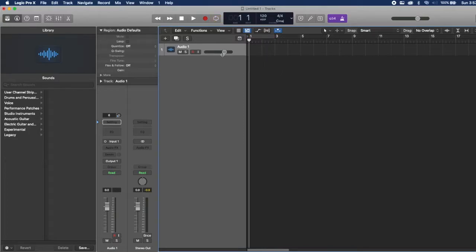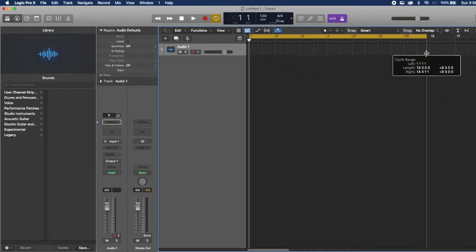So we're going to start off with this first layer, and I just usually keep it at 120 BPM with the metronome on. You want to make sure you can hear the metronome and loop a section, maybe about 4 bars, and just press play and hear the metronome and get a good idea of what you're going to want to play, and then start messing around with notes. Just record it, and even if it's off time, it doesn't really matter.